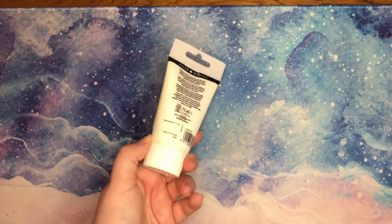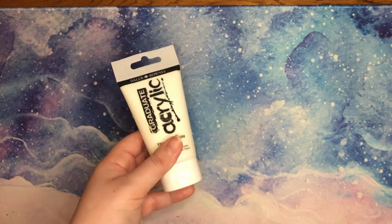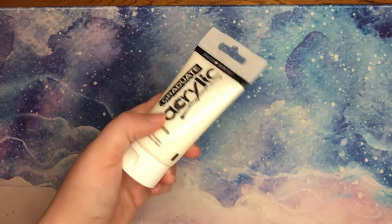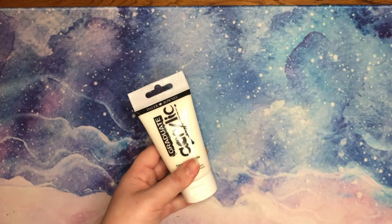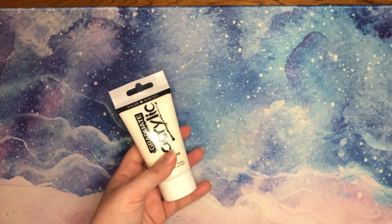It's not too bad if this doesn't work out well, because it wasn't a lot, maybe £1 or £2, and I'm sure it'll come in useful for something if I don't end up using it to do that with, because it'd be quite nice to add some paints to my colouring at some point.